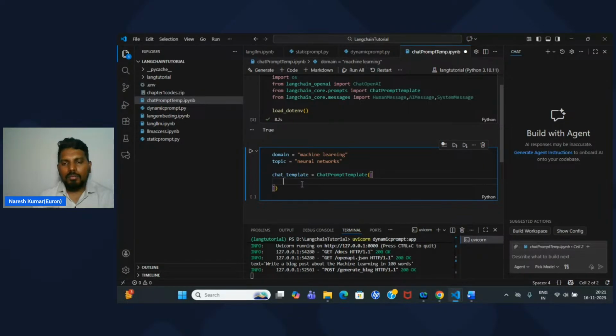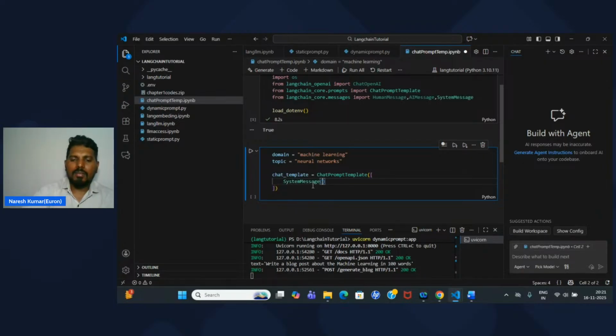Because this is the first message the user is querying, you don't have any AI message, just the first human message. You will build rules using a system message and pass it to the LLM, which will give you an AI response. At this point we don't have any AI message, so we are not going to pass any AI message. What I'm going to pass is the system message.